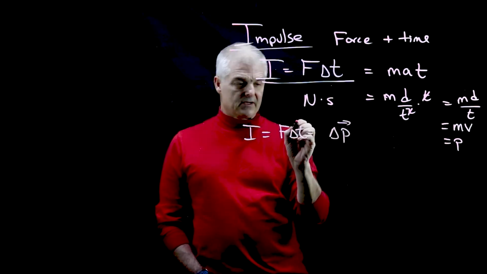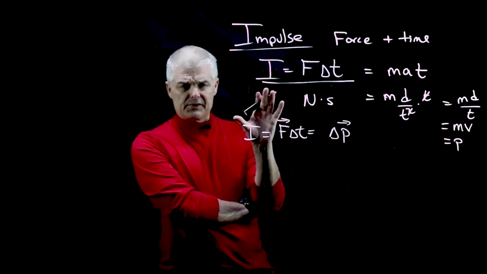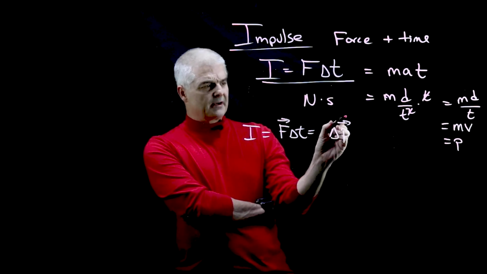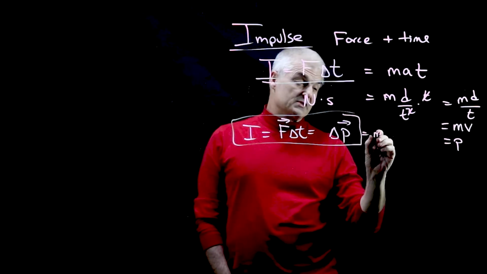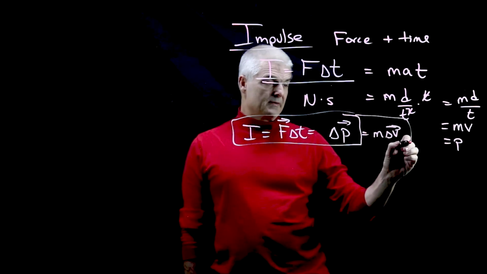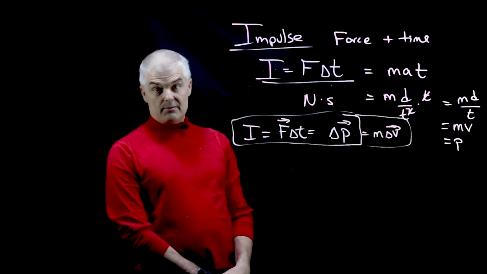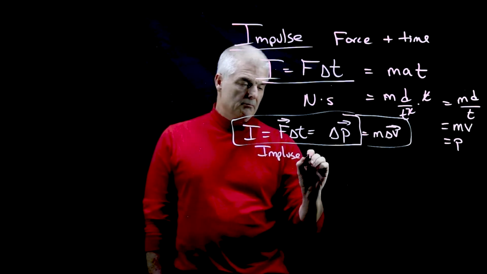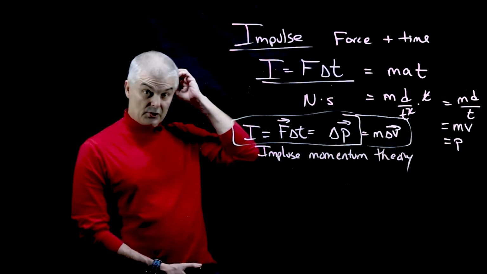By the way, the force and the momentum are vectors, because we can play the SOHCAHTOA game, which we will a little bit later. So this gives us some very interesting information about solving problems. And we can even say this is equal to m times the change in velocity. So we have a very interesting string of equations that can solve some very interesting problems. And by the way, this is called the impulse-momentum theorem. And this will help us solve lots of really cool, awesome problems.